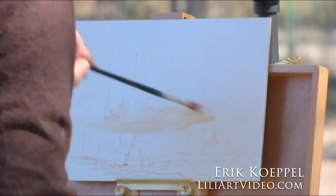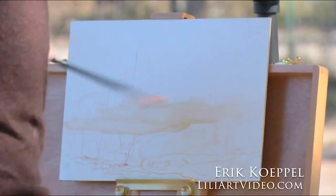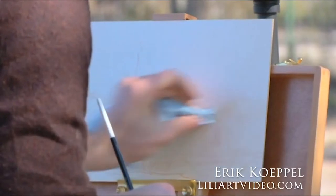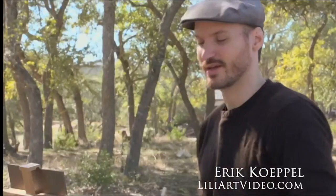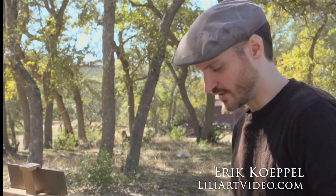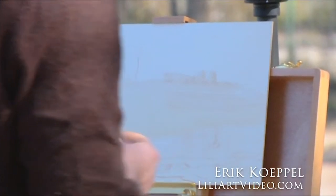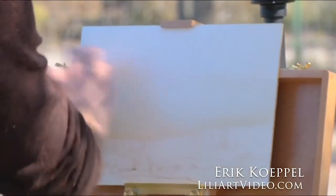of the picture. So you can notice here that I'm going to paint right through my drawing as if it didn't exist. All I needed to know was that I could get back to that horizon without any trouble. And now that I know that the drawing fits in the composition, I can just go back and go full force into painting the sky. So I'm still using very thin paint because I want very light values in the sky. When you look out at the sky, you'll always notice that it's glowing with light almost no matter what the situation is. And so I really want to preserve a lot of the white of the canvas here in the sky, or the white of the panel. And then I'm just ragging it out so that it's a nice even tone and establishing warmth down there.